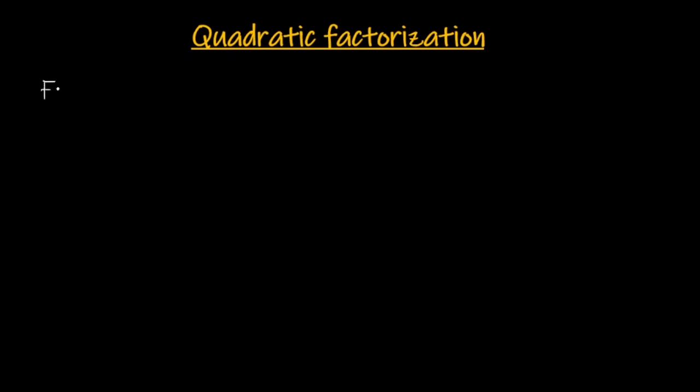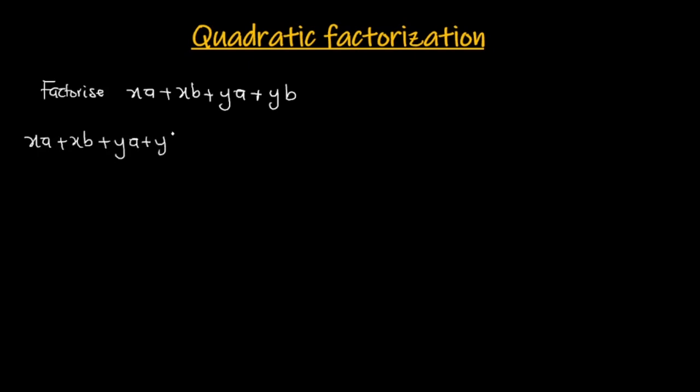So we have to factorize xa plus xb plus ya plus yb. So we are only to get the factors over here. If we look at this expression really well, we realize that we have xa plus xb plus ya plus yb. If we compare the first two terms, we can see that x is common for them, and for the third and the last one, we can see that y is common for them. So we can factor these variables out.